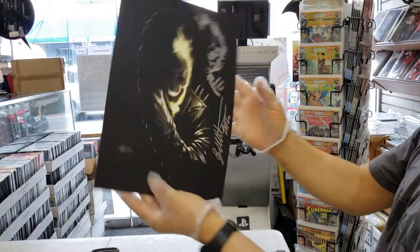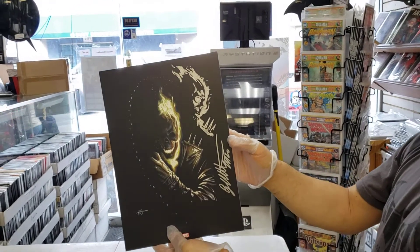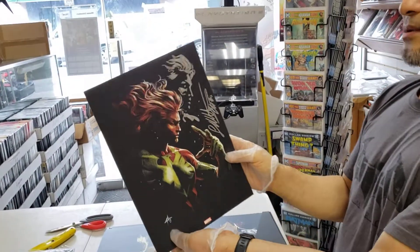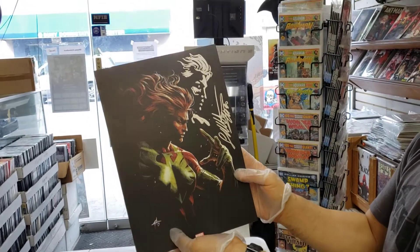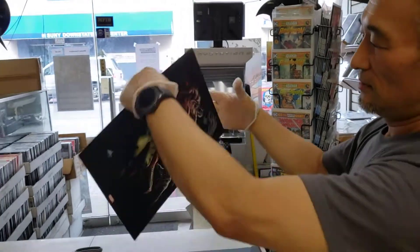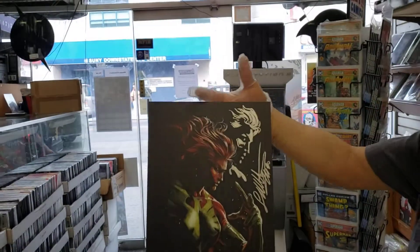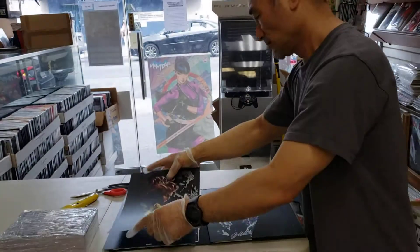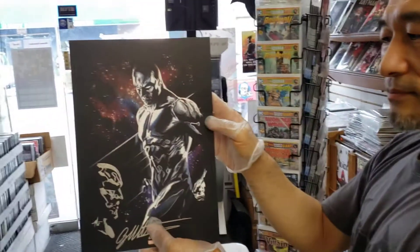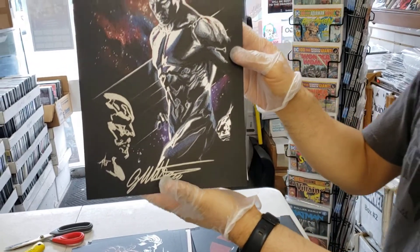That's like a portrait — a profile view. And we have the Phoenix — look at that! So simple, just a couple of lines, but his remarks are incredible. I like the remarks on the black paper because the pen or marker drinks the actual ink so it comes out really nice. And we have another Silver Surfer — look at this — it's a little different than the first one.